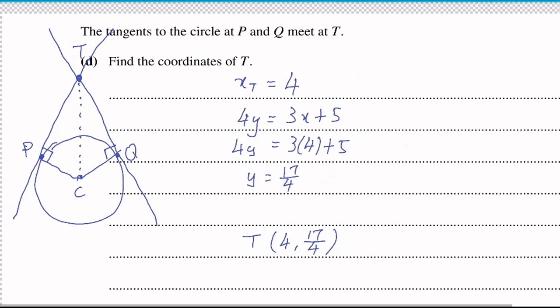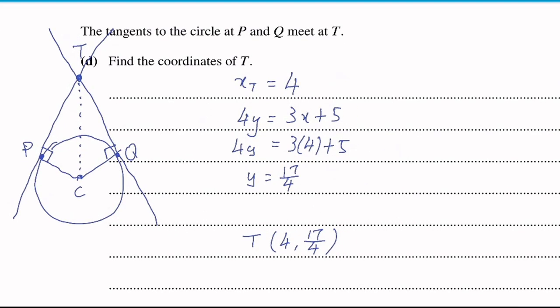If you never think of this idea here, you could go and find out, because you have the point Q already, the tangent line at the point Q there, and intersect the two lines. Then you can also get the coordinate of the T as well. But this is the quickest way for us to find this coordinate here.